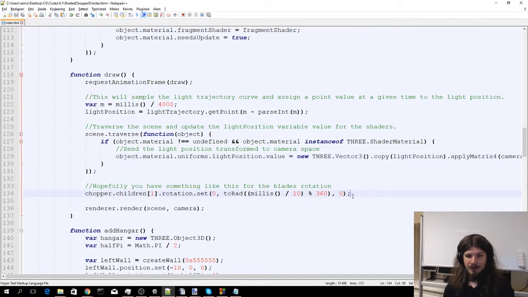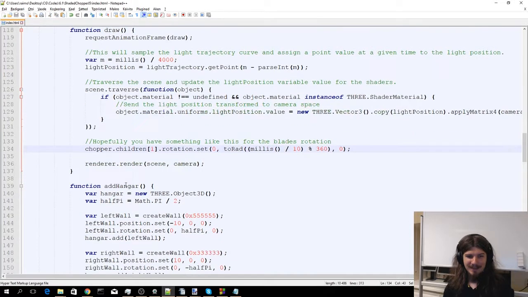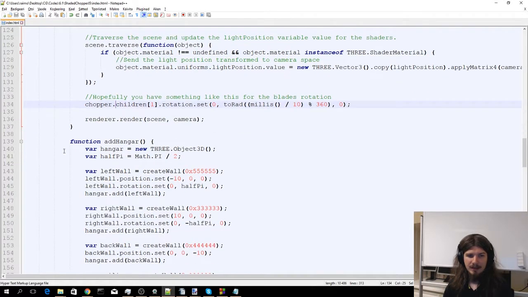Hopefully you have rotated your plates with something like this, although if you have children like this, one might not also be the best idea here. I think there's also this method that allows you to fetch the children by name, and then you can have your children with name attributes, and that would be much better, because if the hierarchical structure changes but the names stay the same, then this code would still work. But for simplicity, it's done like that here.